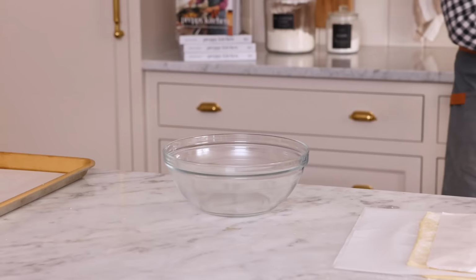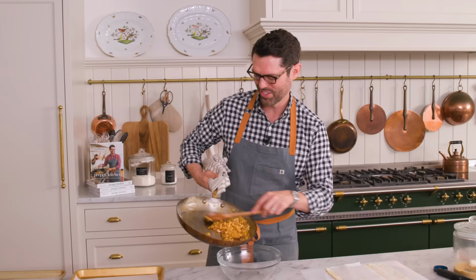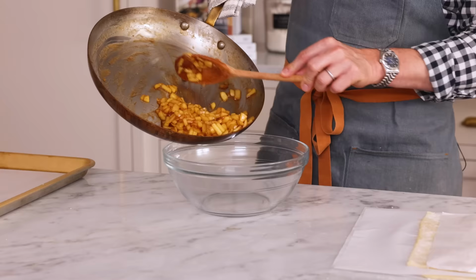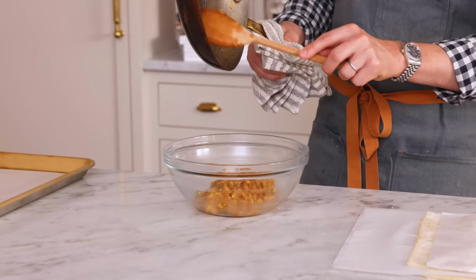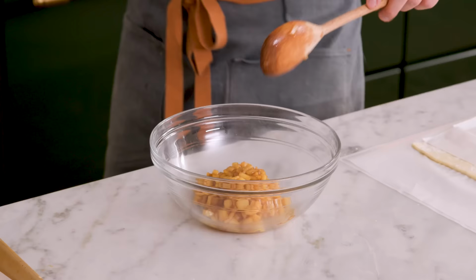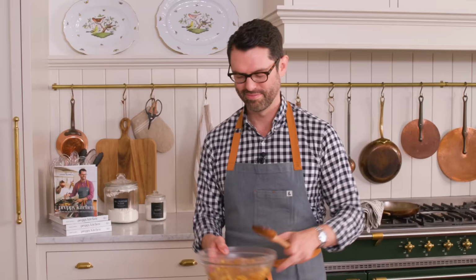This is too hot for our puff pastry. It would melt it and be very messy. So we need to cool it down in the fridge. Pop it into a bowl, and while it chills out, we can roll our puff pastry out. Spread out because more surface area means it'll cool down quicker. In you go.